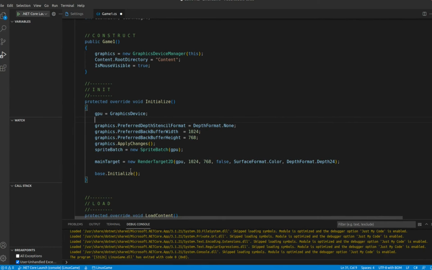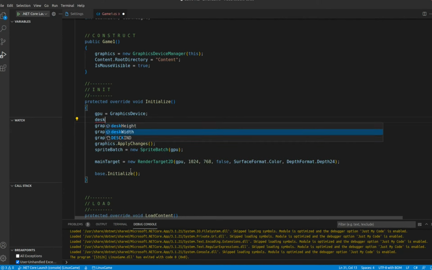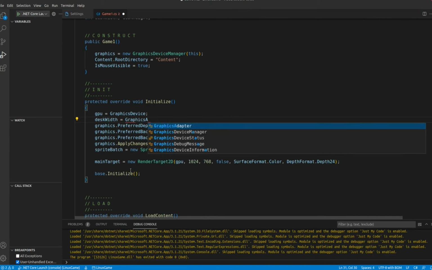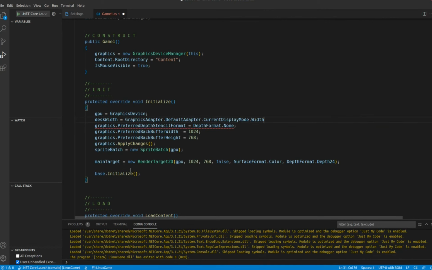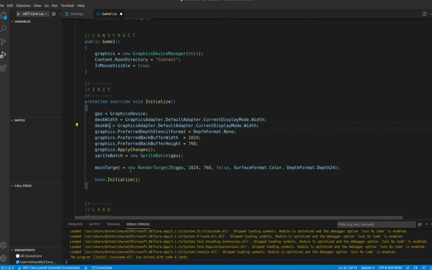And this does kind of assume that the user is not going to change their desktop display resolution in the middle of the game. So we'll say desktop width is equal to graphics adapter. It's a little bit different this time because we need to go to the adapter, find out, what is it? Okay, it's default adapter, current display mode width. And we'll do the same sort of thing with height.